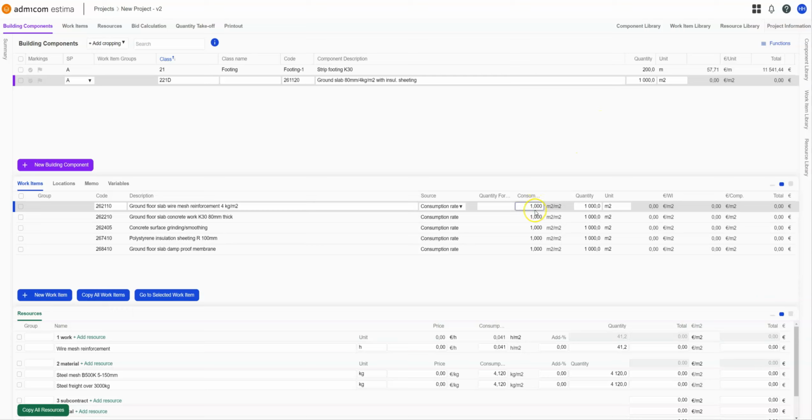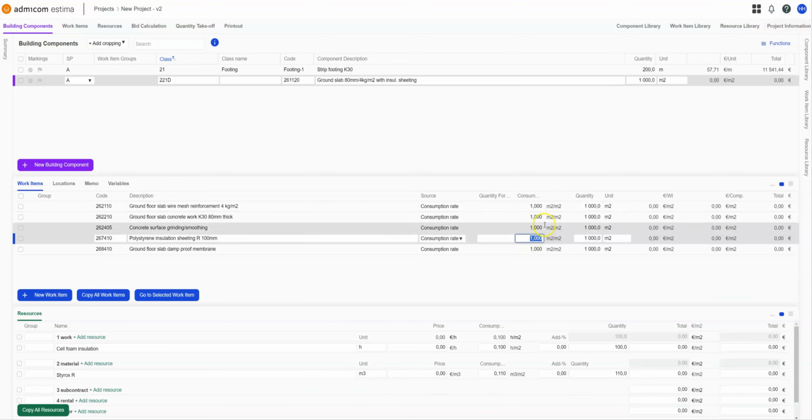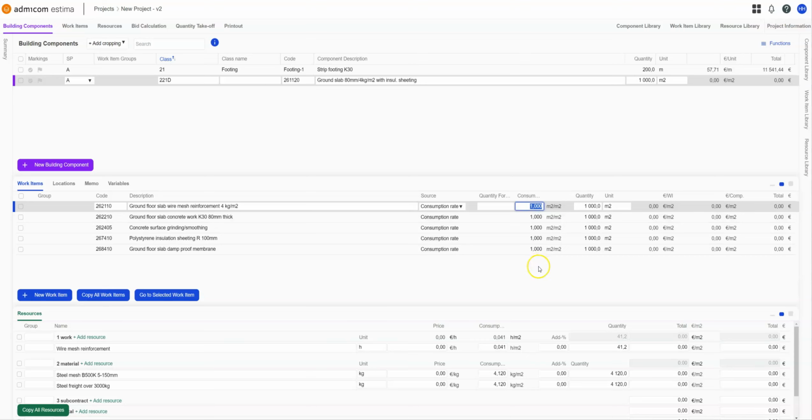And this is also a fine way to show that you don't necessarily need formulas, because every single work item related to the actual slab has a consumption rate of 1. So you'll be doing polystyrene insulation sheeting 1 square meter per 1 square meter of slab, and same goes for the wiring or the mesh, and the kilos of steel are calculated here on the resource level.